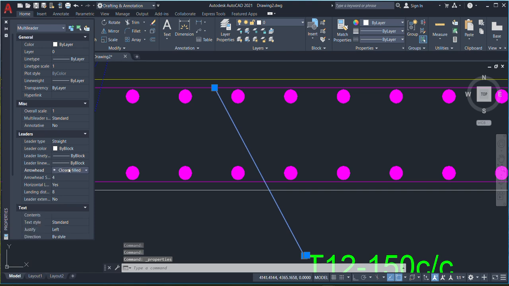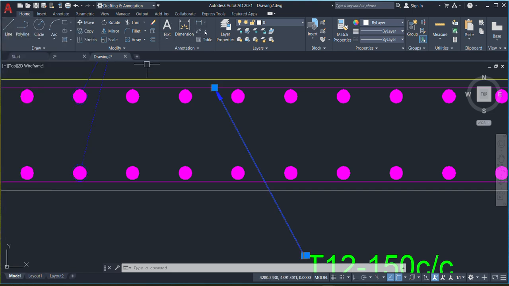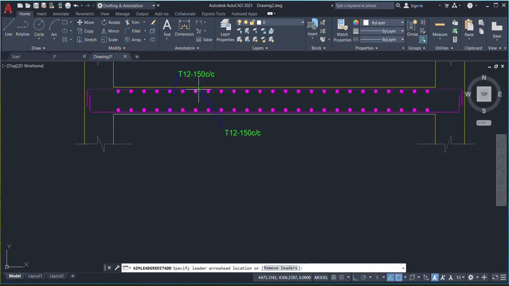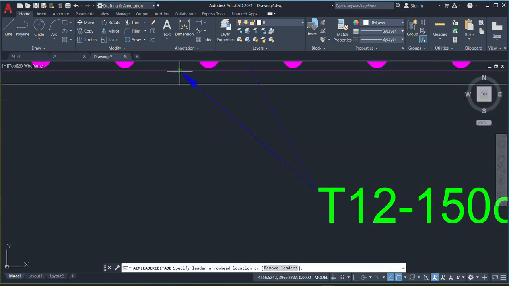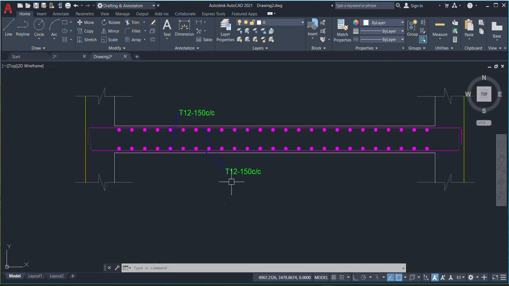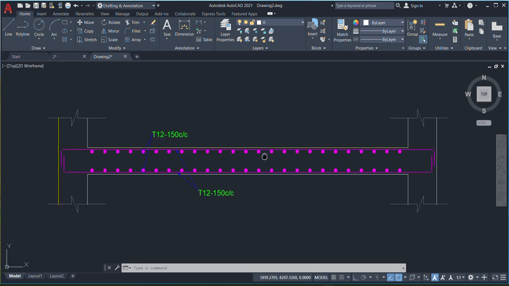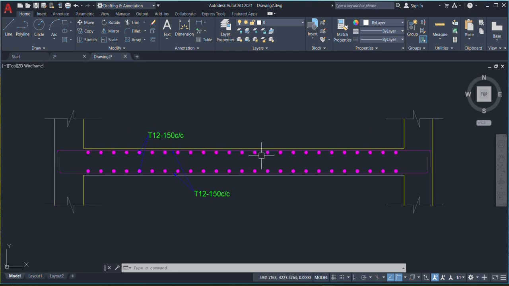Arrow height I want to specify here, some 40 I am giving. Okay, 50. And same as well color of it, blue. I am closing this and adding one more leader to this, here to this reinforcement. So this is the process how to represent the longitudinal section for a beam.